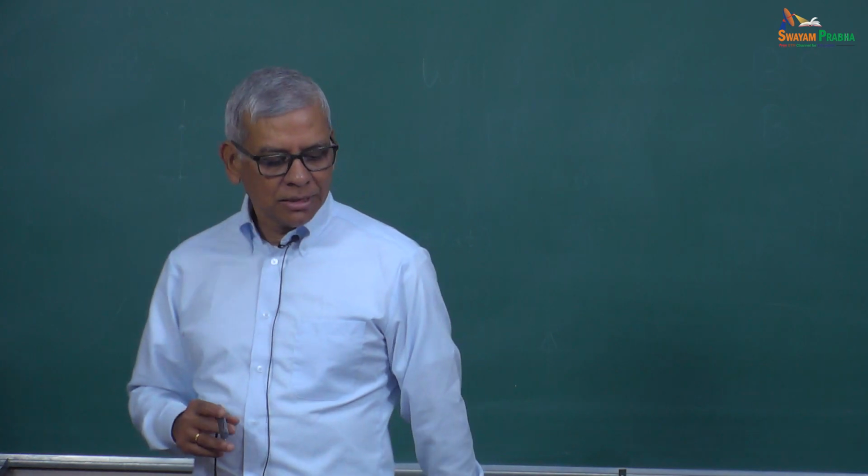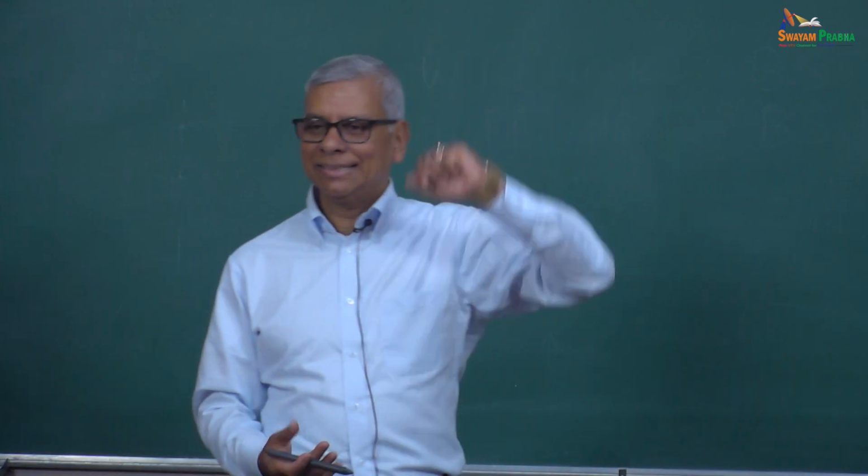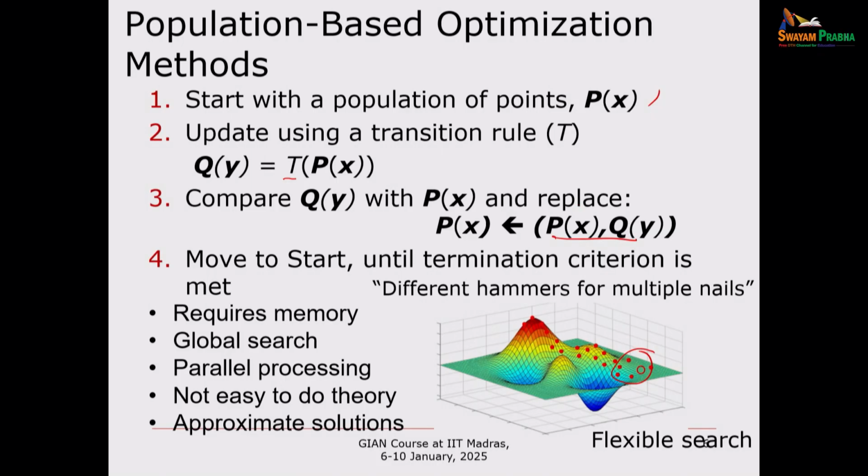On the other hand, a population-based optimization method starts with a population of solutions, maybe a few of them, and then you also need an update formula. Now it's a different update formula where a population is updated to another population. Maybe there are some common ones, as I said. Now you can compare both of them. Usually what we do is put them together as a big set and then pick the better half of it. And that goes here into 2, and until a termination condition is met, you keep doing that.